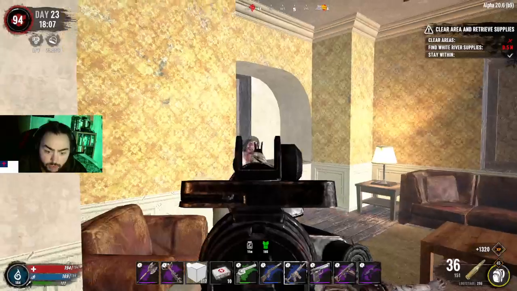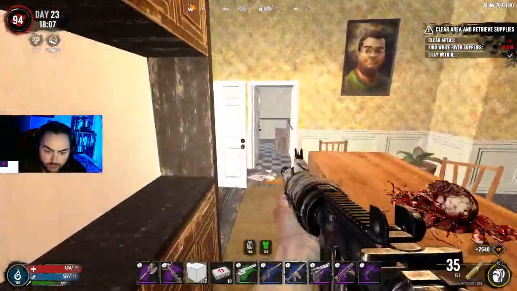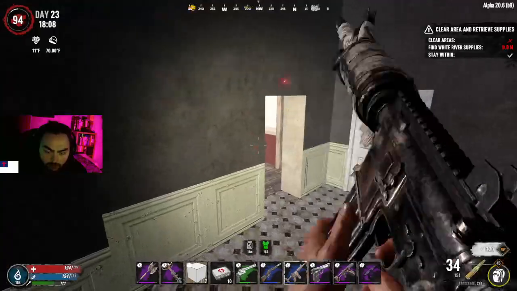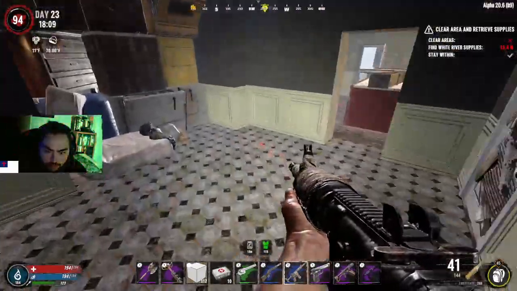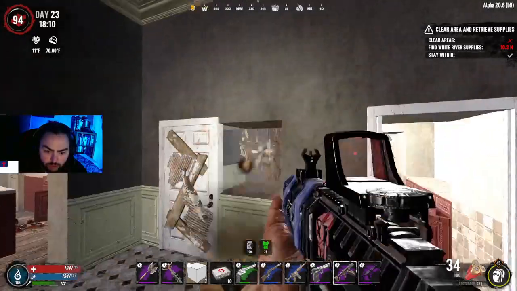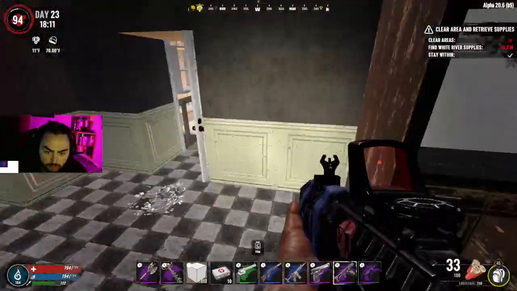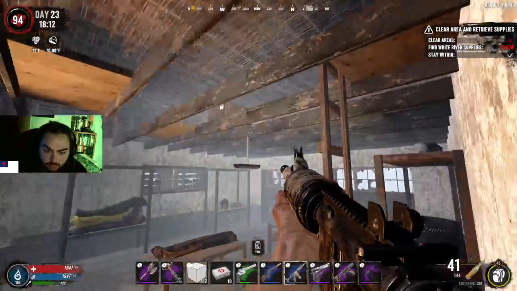I mean, IRL, you would not want to do that. You would never, ever, in any situation, want to hip fire. Oh, hopefully she didn't see me. I don't need extra Zeds to clear out. You know why I like the shotgun so much? That's why. I'm not gonna loot everything. It's the good stuff.